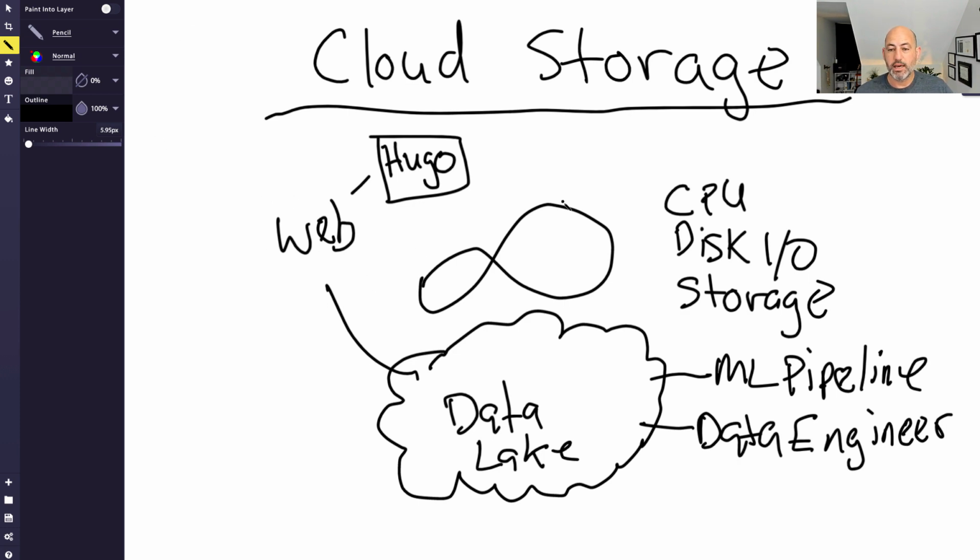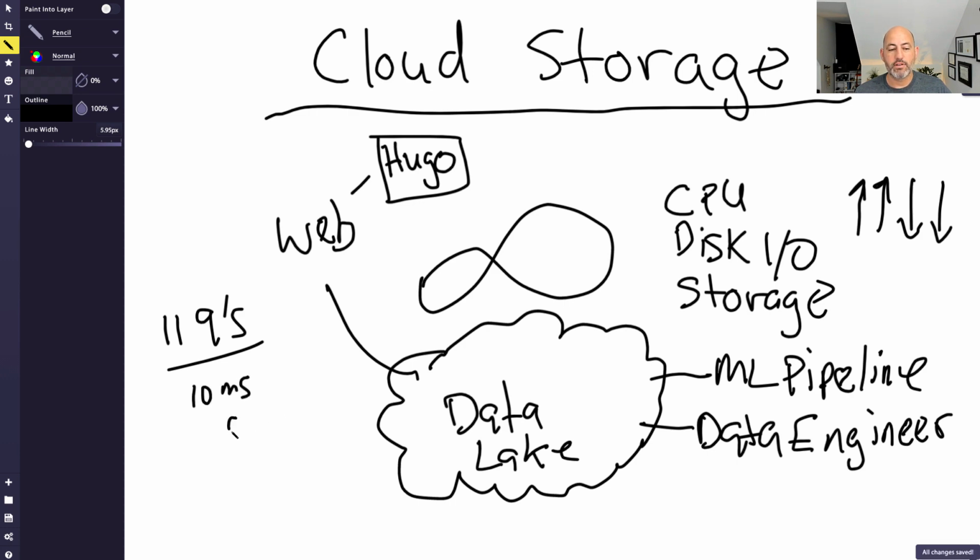These pipelines can be set up because of the fact that things will really grow up and down according to the requests. And as a result, it's flexible. So you can think of it as something that's always there. You can build out lots of different services with it. And the other great thing about cloud storage is, in the case of AWS, as one example, there are 11 nines of reliability. So what this means in practice is that it's probably around, I think, 10 milliseconds of downtime per year. So really the information that's available here is always going to be available because of how much redundancy.